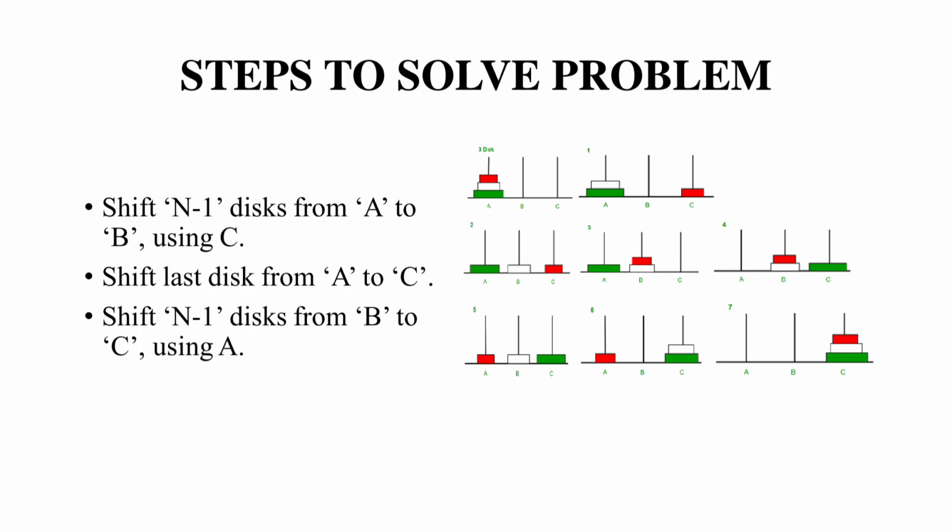The next, after fixing the larger disc at the destination C, now we are moving the red disc from B to A. The next, we can move the second larger disc, that is the white disc, over the green disc at the pole C. Then at last, the red disc from the peg A, that is the source pole, can be moved over the white disc which is placed at C. So for three discs to shift from position A to C, we need to process this within 8 steps.